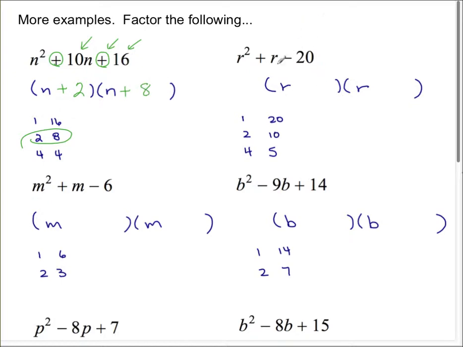Now over here, this tells me the signs are different, so I've got to put one of each in. And then this tells me where I'm going to put the bigger of the two numbers. So we're going to multiply to 20 and subtract to 1. There's an understood 1 there. There we go. 5 take away 4 subtracts to 1. And I have to put the bigger number in here that has the same sign as that. So 5 and 4.